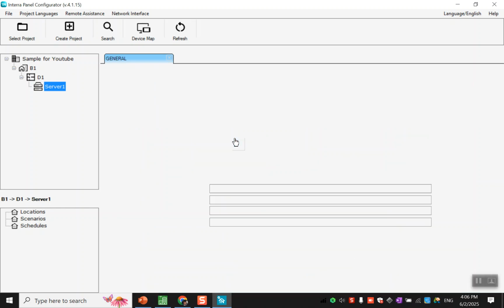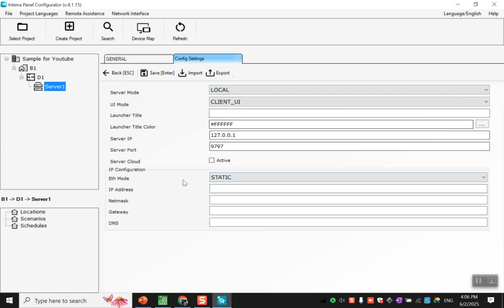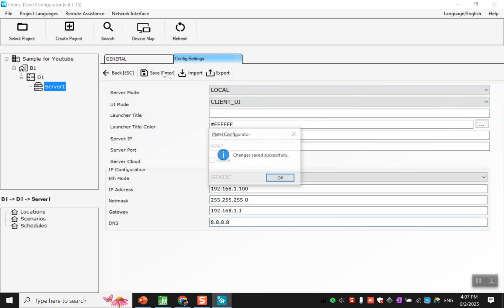But here also in configure setting we go inside and assign the IP address, for example 192.168.1.100, net mask 255.255.255.0, gateway 192.168.1.1, and DNS, for example, we can go with 8.8.8.8. When we do it, click on save and it changes successfully. Okay, great.